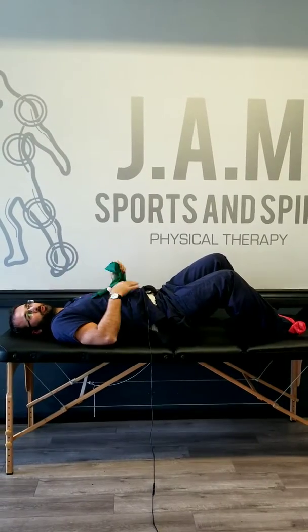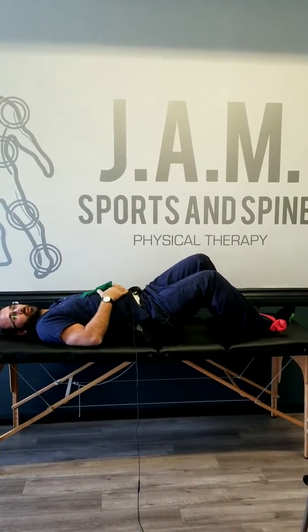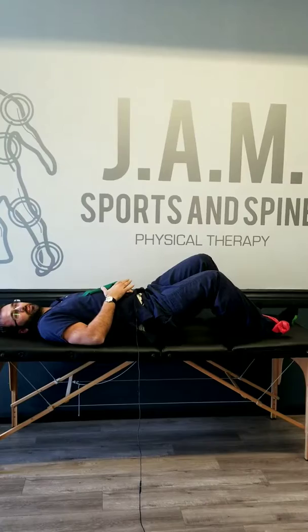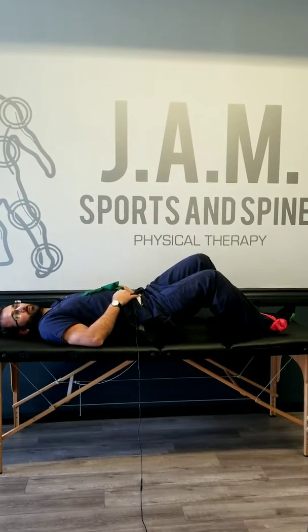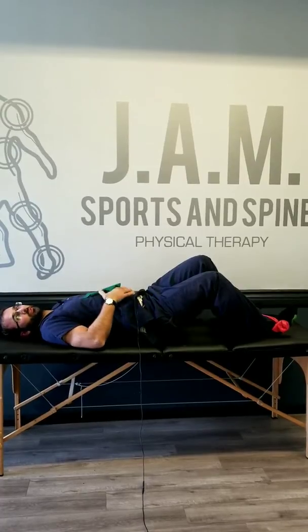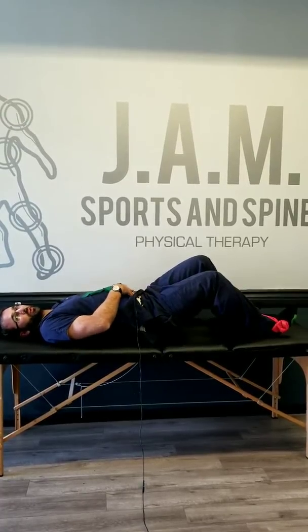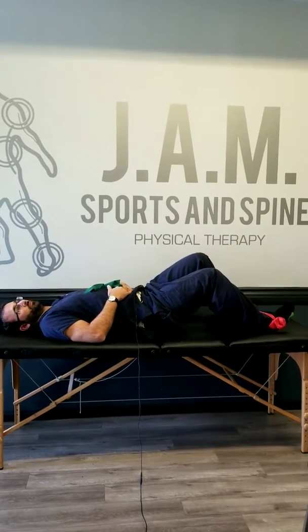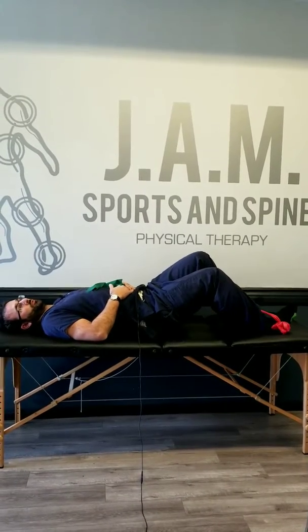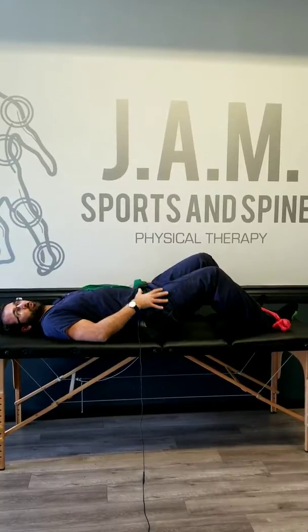So today we're first going to talk about an abdominal exercise that's really good for the lower abdominals, especially when you have a lot of curve in your back. This is a good way to get those muscles to hold better so you don't have too much of that arch. What you're going to do is use more of your legs.